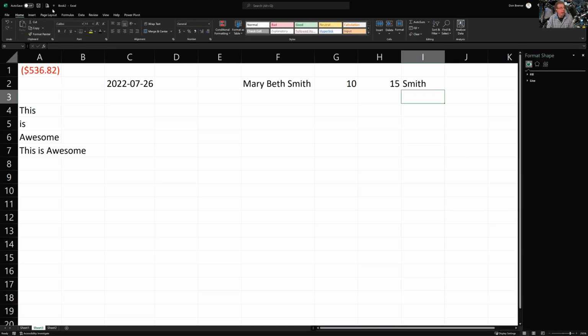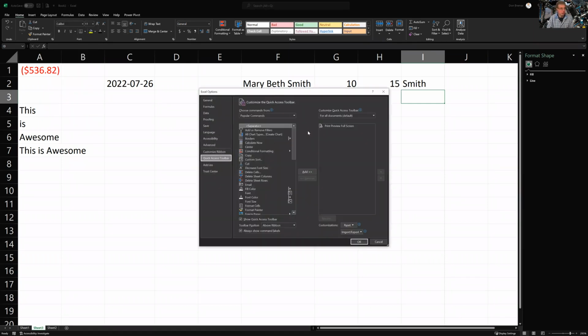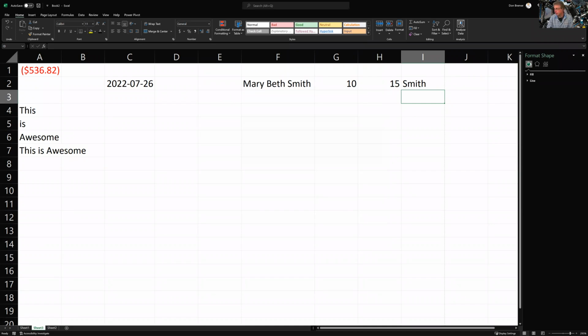If you say, hey, I have that up there, I don't use it anymore. Is there any way that I can make that look better? Sure. You go back here to more commands. You click on the one that you don't want to use anymore, and then just simply remove it. Click OK, and there we are. All right. Cool. Anything about that?